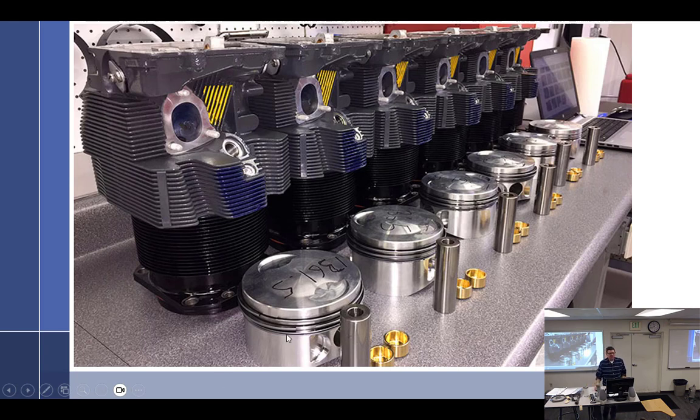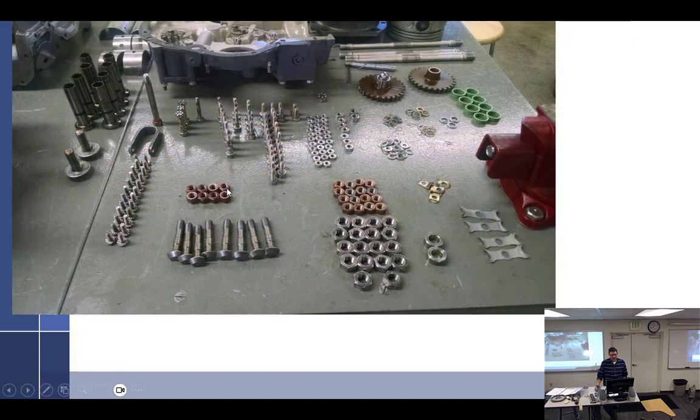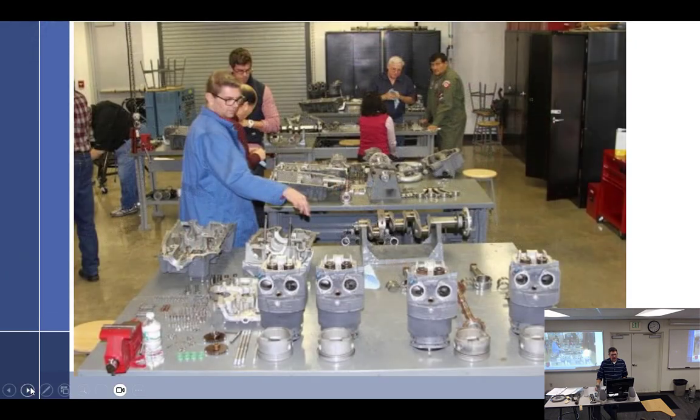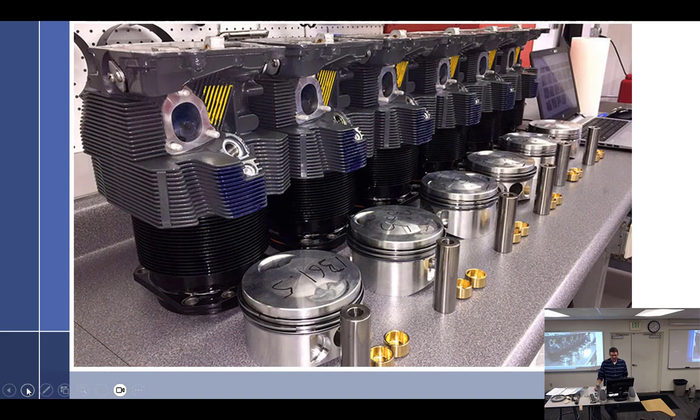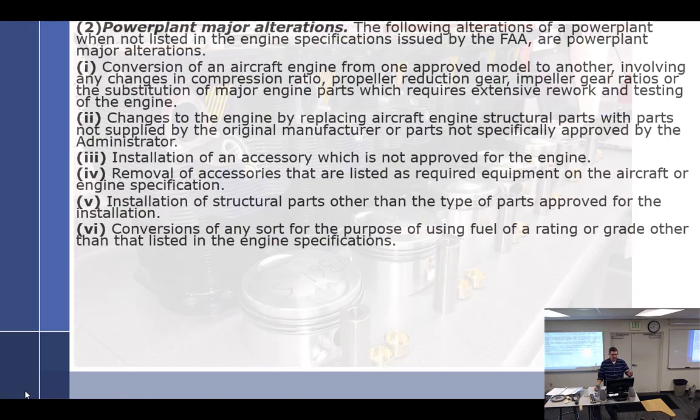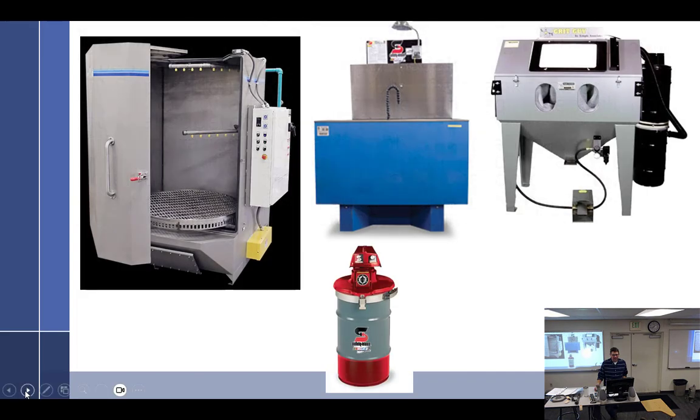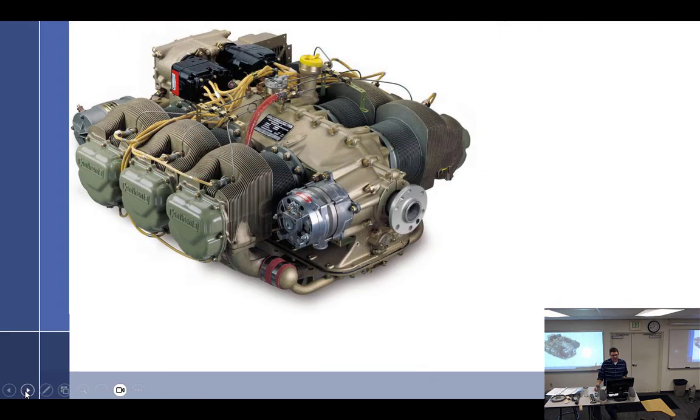I think I like this picture because I like everything to be laid out, as you can tell, in a logical sequence. I like my cylinders laid out from left to right, number 1, number 2, number 3, number 4, everything next to it when I'm working on it. I don't even think I took this picture. But you can see that everything is laid out logically right next to it, ready for assembly. Try and keep things organized, like things next to each other, not all over the place. We already talked about cleaning stuff. Now we're going to talk about crankcases.